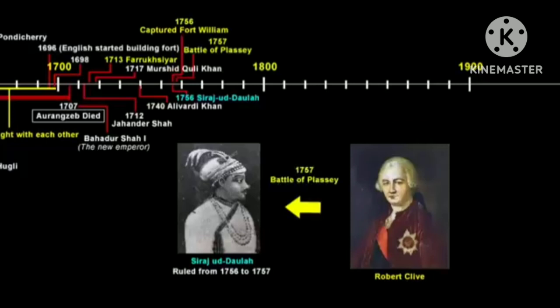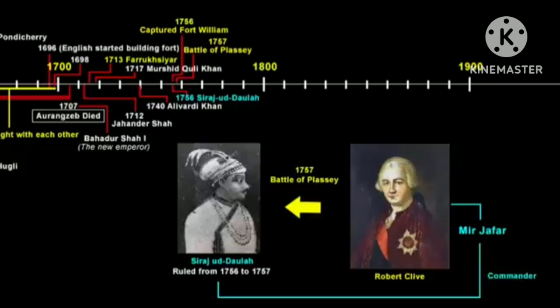Finally, in 1757, Robert Clive led the company's army against Siraj-ud-Daulah at Plassey. Plassey is a place near the city of Murshidabad, which was the capital of the Nawab of Bengal. So what Robert Clive did was, he played politics and made an agreement with Mir Jafar, who was one of Siraj-ud-Daulah's commanders. Clive had promised to make him Nawab after crushing Siraj-ud-Daulah. As a result, the English company won the Battle of Plassey. They defeated Siraj-ud-Daulah because Mir Jafar took a large portion of the Nawab's army away from the battlefield, ensuring his defeat.